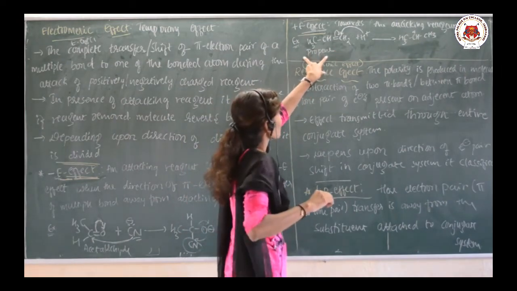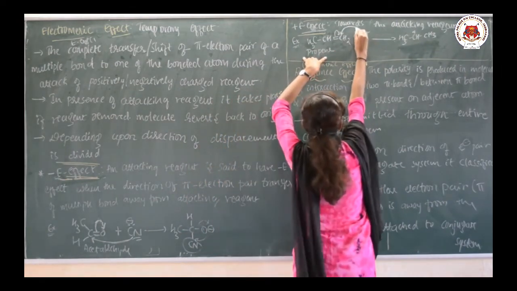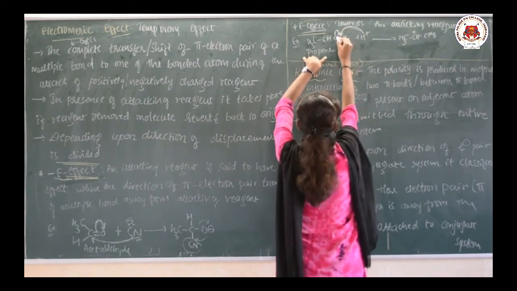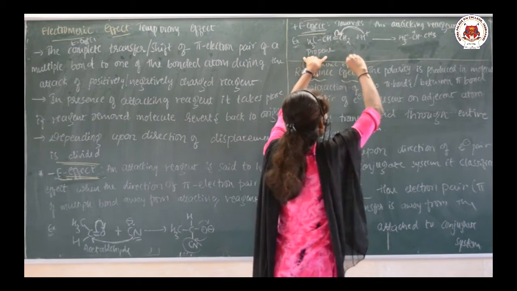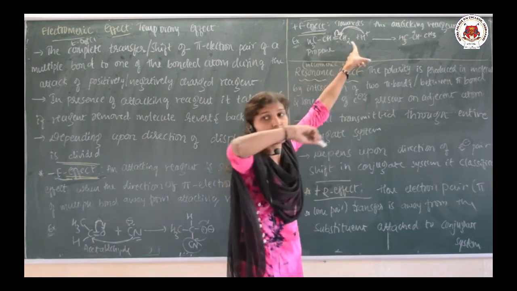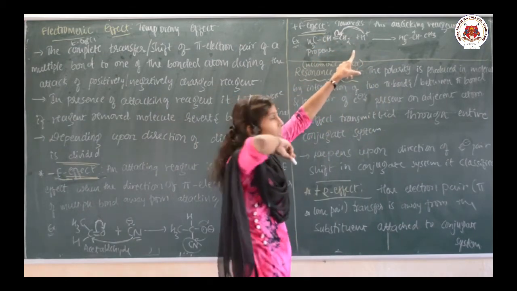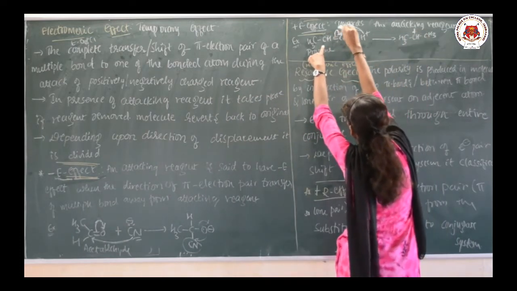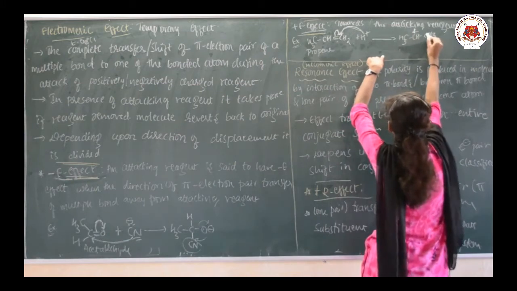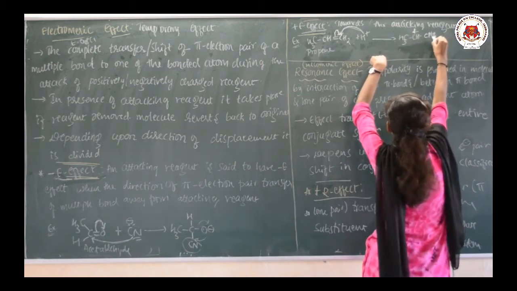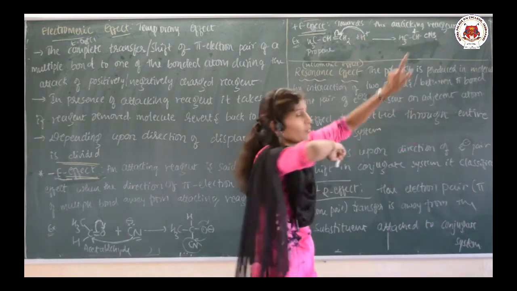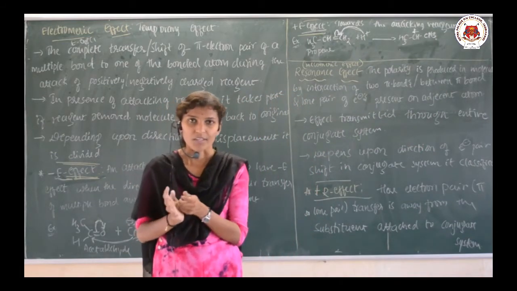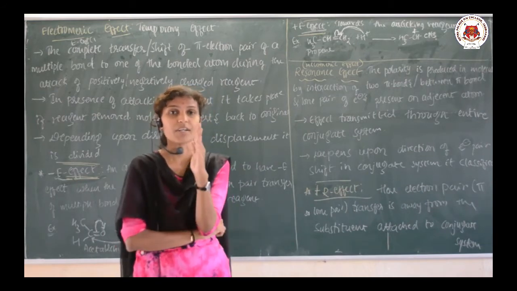See here, propene is the product and this is the attacking reagent attached to the carbon, and here the pi electron pair of this multiple system is also transferred towards the attacking reagent. So what happens here? CH3, and here this CH loses its electron and gets the positive charge, and this one by taking an electron becomes CH2, then CH3. Clear? Simple concept.